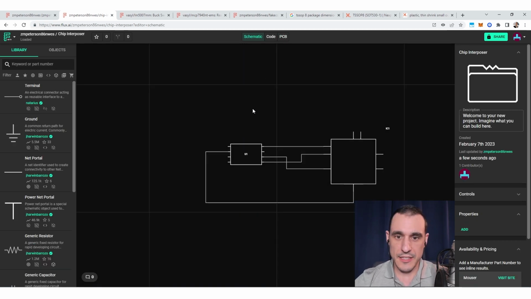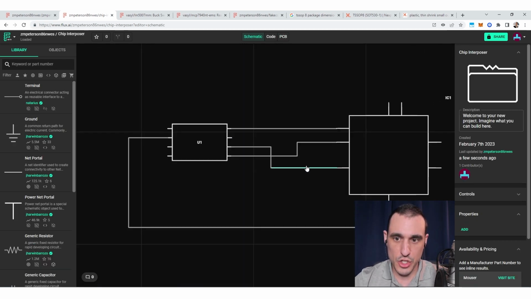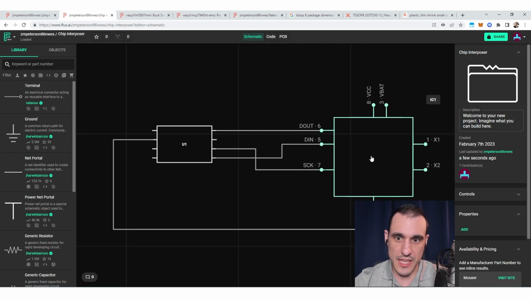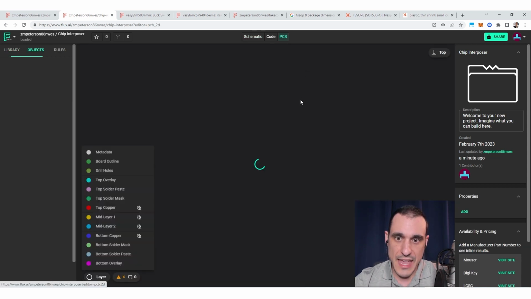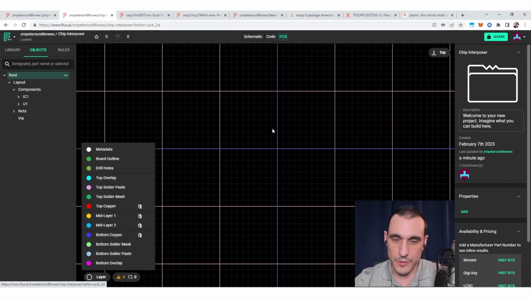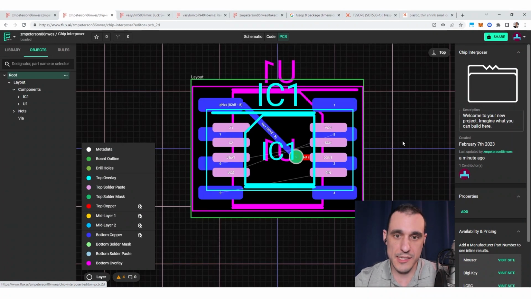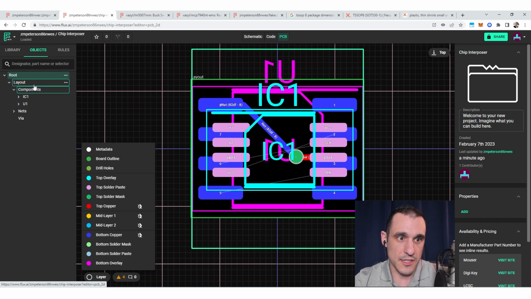Now, one thing I'd like to note when you're creating these chip interposers to translate between these two footprints is that it's important to keep in mind making sure that this layout is as simple as possible. The main reason for that is to reduce your cost and your fabrication time. So, what are some of the simplest ways that you can reduce the cost of this?